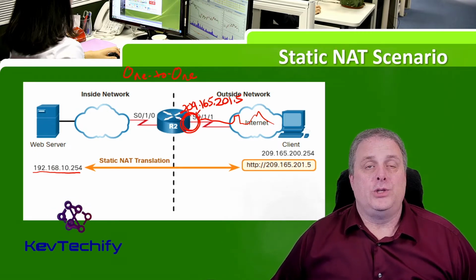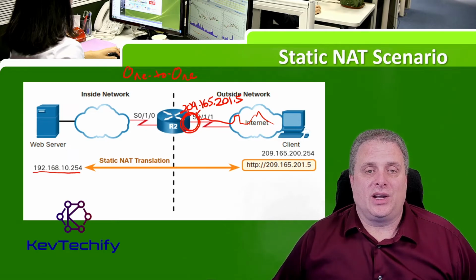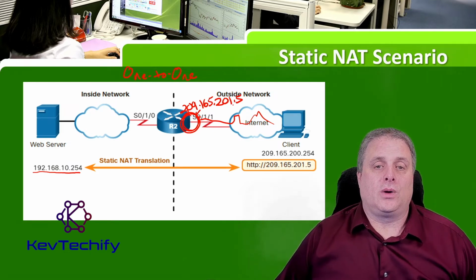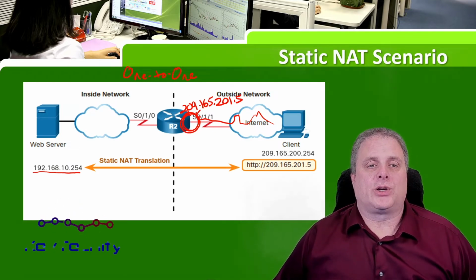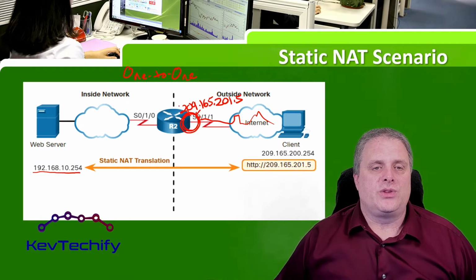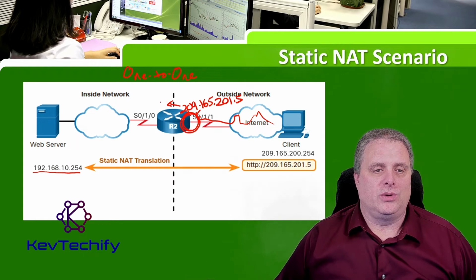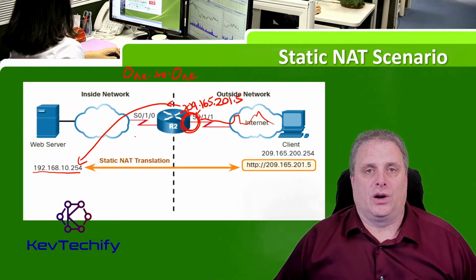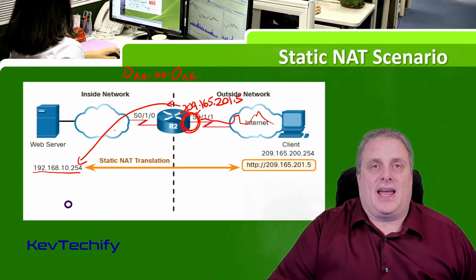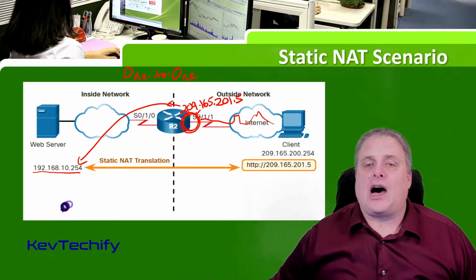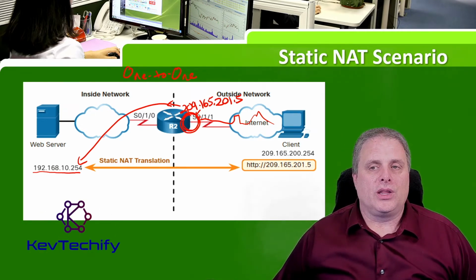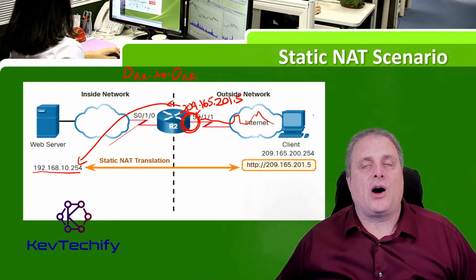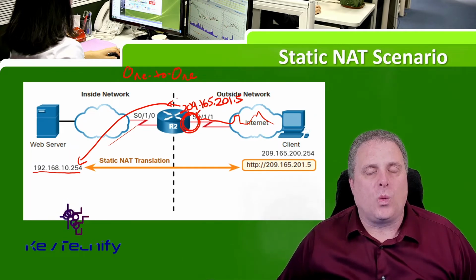The router, because you set up a static NAT, network address translation, when it gets information destined to this 209.165.201.5 address, it has to translate that into an address on our network. And you set a translation up to point to the IP address right here of our 192.168.10.254. That is that static NAT. And static NAT's the only one that allows outside connections to start. Normally, all the other address translations start on the inside of your network and go out. This is the only one that can start on the outside and come in because it's that one-to-one static mapping.